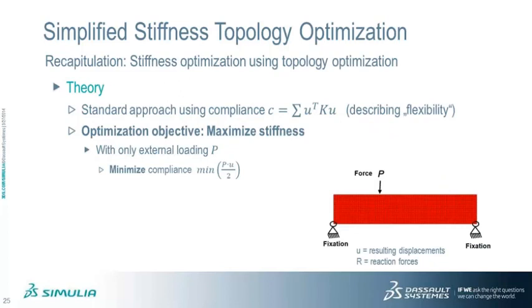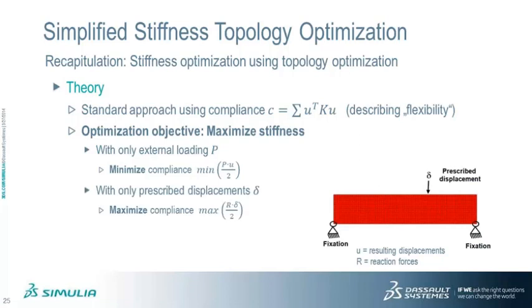If we have a completely force-driven scenario, then the maximum stiffness will be for a design in which the compliance is minimized. And if we have a prescribed displacement, then the maximum stiffness would be for a design where the compliance is maximized. Now, when you have a combined scenario where both situations exist, it's not easy and many times even not possible to define which formulation to be used, and it's also not sure that you will achieve an optimal structure by using one of these.